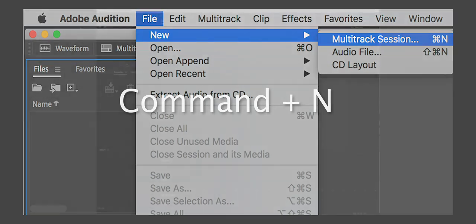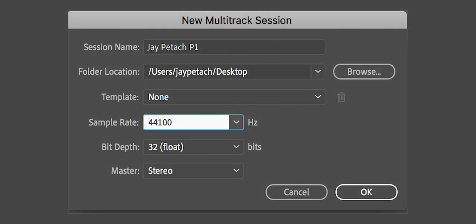When you do, this window will open up. This is where you put the session parameters. You can name the session, and it's a good idea to always name it because then when you output the file, it uses the name of the session for your file, so you don't have to rename it then. So I usually do first name, last name, and P1 or Project 1. I put it on the desktop usually so I can find it. If you have another place you'd like to put it, like on an external hard drive, which I strongly recommend, you can direct the session there.